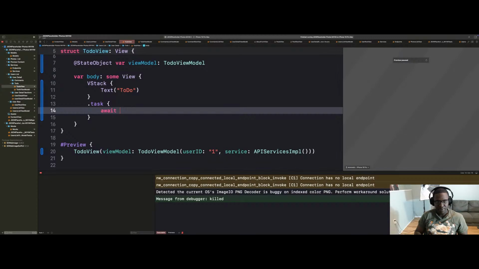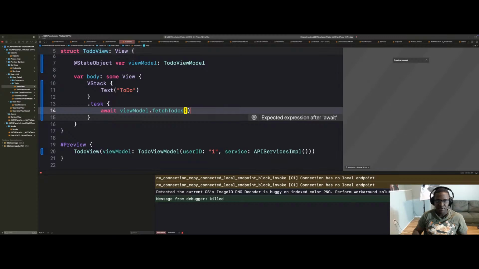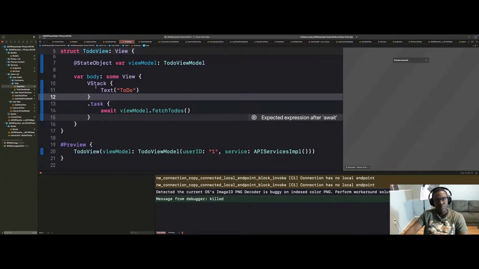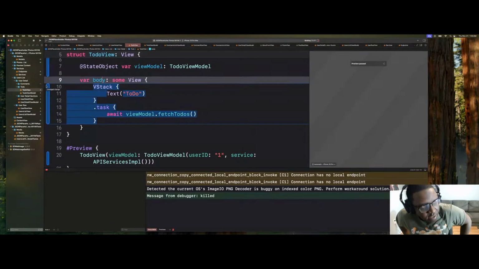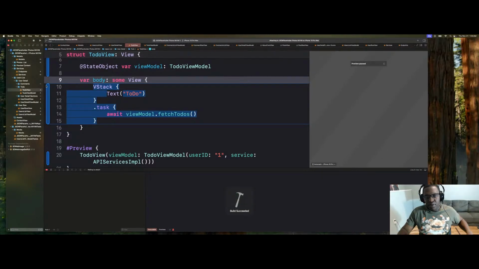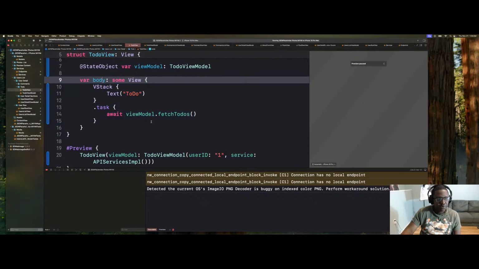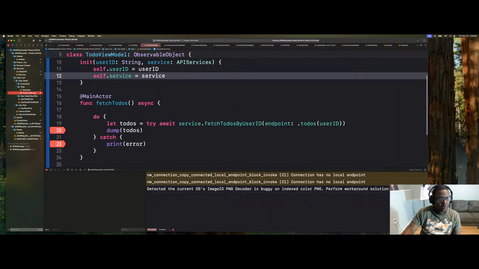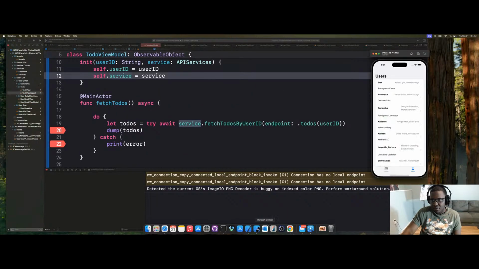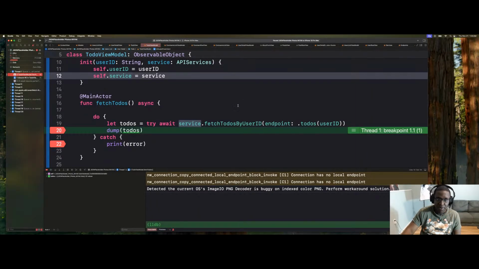And we're going to say to our to-do view, I'm going to say await view model dot fetch to-dos. Now we can finally test it. So we'll minimize this, run this again. And now when we go, do we set breakpoints? Let's just make sure. To do view model, yeah, we set breakpoints. So let's click on our user. And when we go to the to-do section, our API will fire.